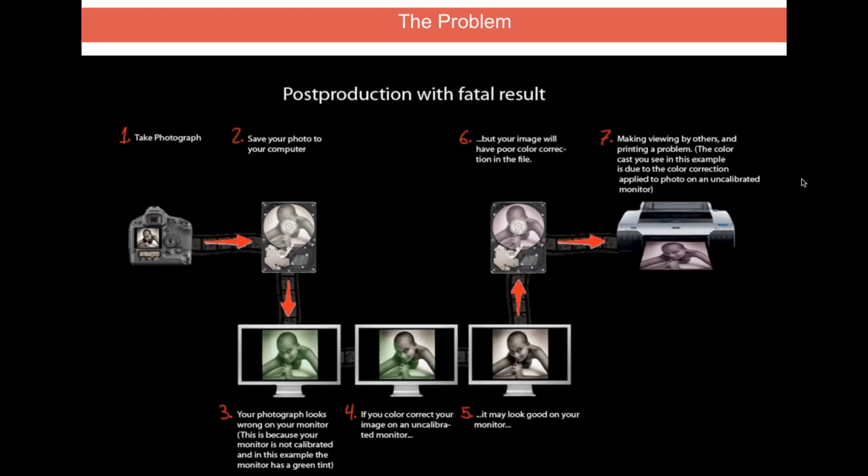But also when you go to print that out, even in your own local environment, if you've been working on a machine, on a screen that isn't color managed, you can't trust what you're seeing, what's going to come out of that back end. So in this scenario, you can see here we've ended up with a slightly too red image because we've removed the green. That's what we've been doing to make an image look the way we saw it in camera, or someone saw it in camera anyway. And of course, that might not be the worst problem, because you may be in a situation where, for instance, your printers are not calibrated as well.